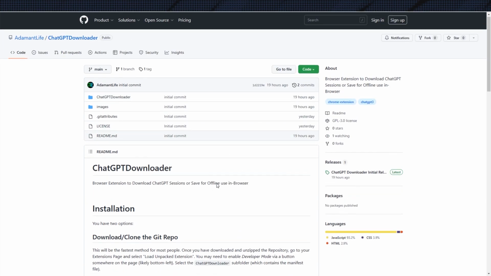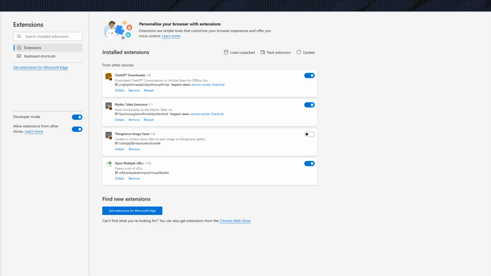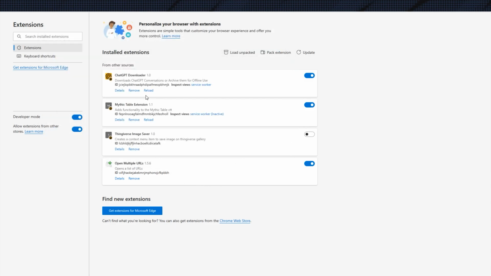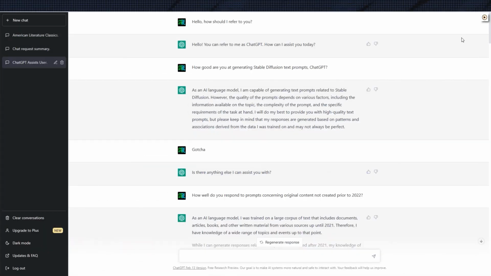But if you got the zip file, then you just head over to your extensions page, and then you can go ahead and load an unpacked extension. So if we pop this open, you can see here in the file dialog, this would be the zip file after it's got extracted. And right here, this is the extension itself. This is the subfolder right here. So you just select this one and hit select folder, and it would be loaded in. Back over here on the chat page, in the top right hand corner, this is what you'll see once you have the extension loaded. We'll click this button and we get a variety of download/save buttons.